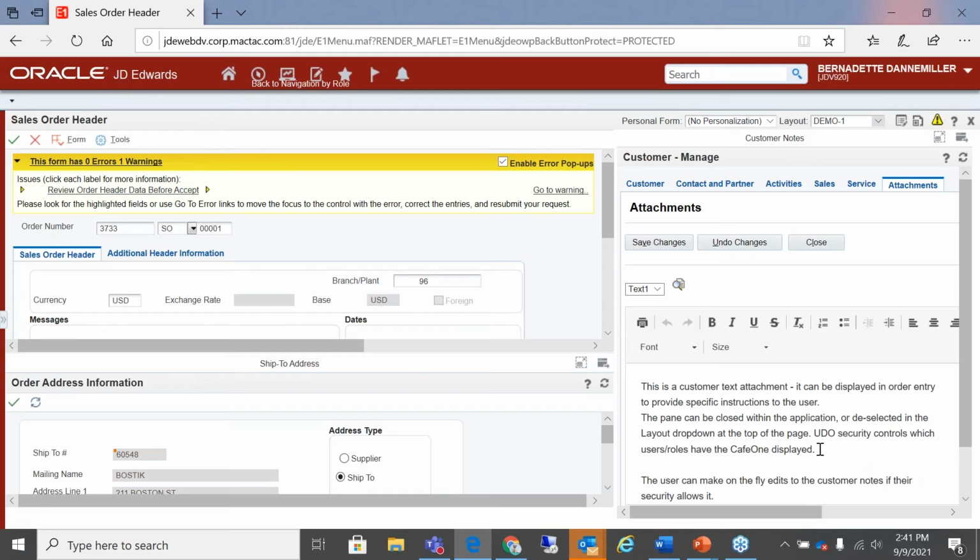It's just that we're doing it through the CRM customer master application and allowing access straight into that attachments tab to be able to view and potentially do the edits. So it doesn't work any differently than if you were to do it through the customer master, and it behaves the same. It does not keep track of what changes were made. The only thing you would see, if you looked at the customer master and at the media object attachment record itself, is the last edit that was made, but it wouldn't tell you what it looked like before the change was made.